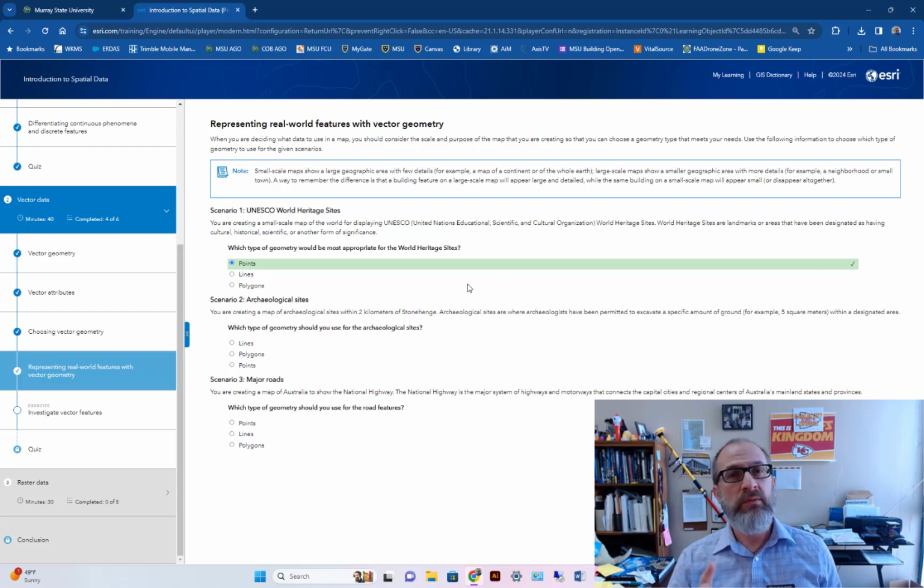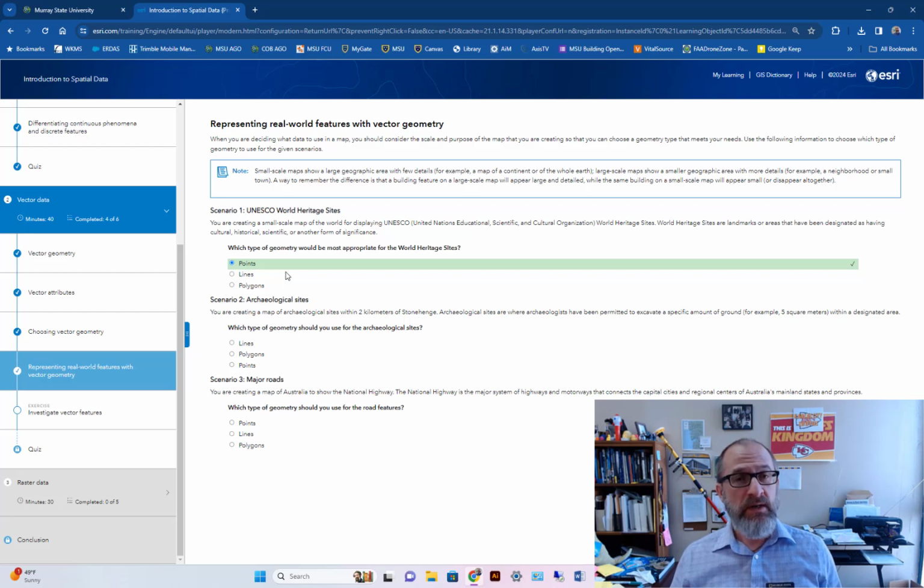However, that's not really the way the real world works in the mapping industry. Generally, you're going to have a polygon that describes the actual extent, and then you're going to use a special part of that polygon called the centroid to drop a marker down that shows the center of where that polygon is, and you're going to use that point for your map.